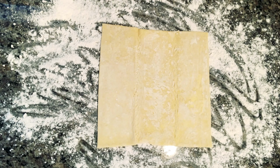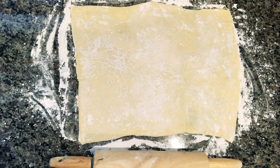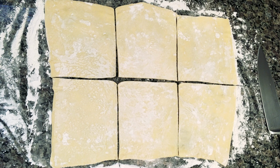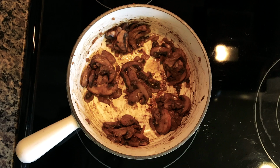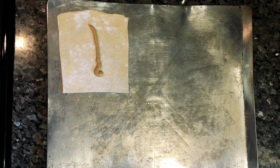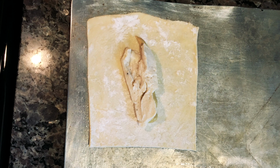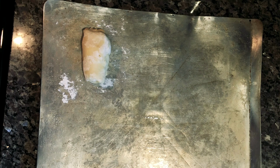All right, dust some flour on a working surface, unroll your sheet. We're going to roll this out to about the size of the rolling pin, and that way we're going to be able to make 6 Hot Pockets. Grease your baking sheet, cut the sheets, grab your Dijon mustard, and a nice little hack here is to separate the mushrooms in the pan so you know how much you're going to have to work with. All right, squeeze some mustard onto a single sheet.